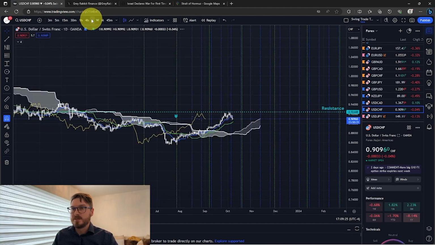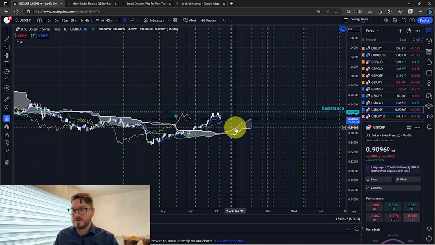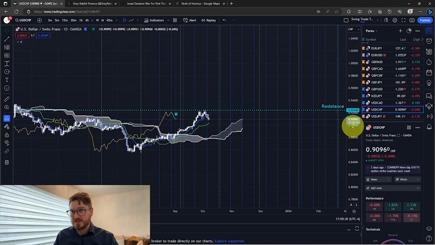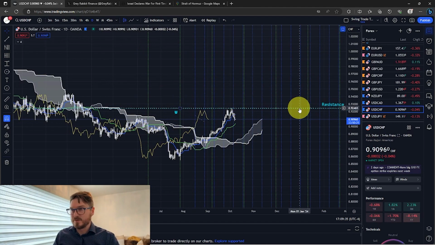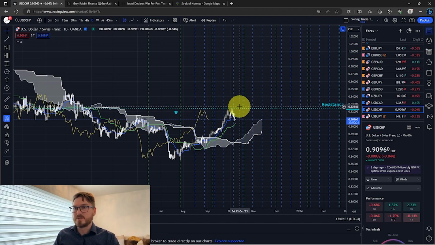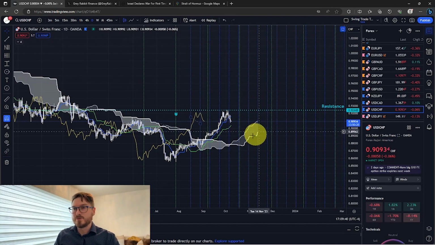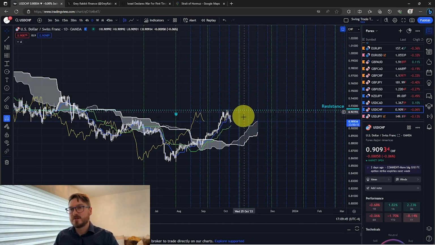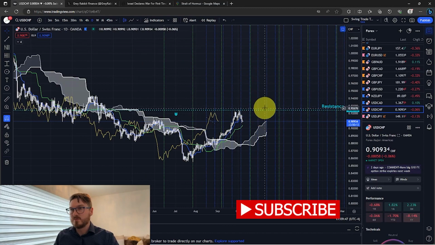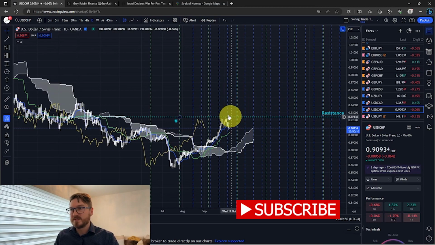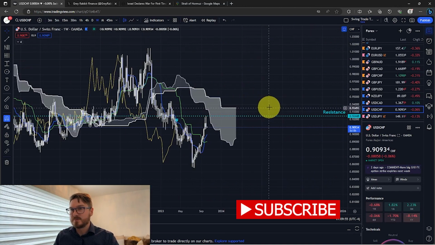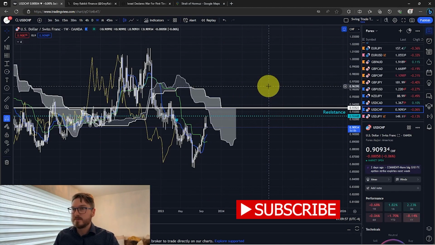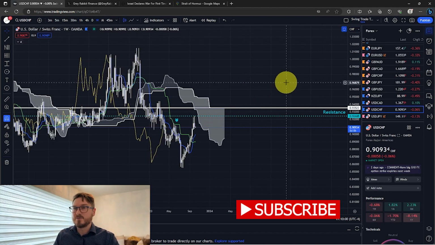So I'm expecting price to keep continuing up. And so if we break this resistance level here, I'm going to be looking to enter. This is a nice bullish Kumo cloud formation here, and looks like we have a nice trend already starting to form. So I would say if we can get a break of this level, we could start targeting the Senkou span B possibly, and look to take profit around that level.